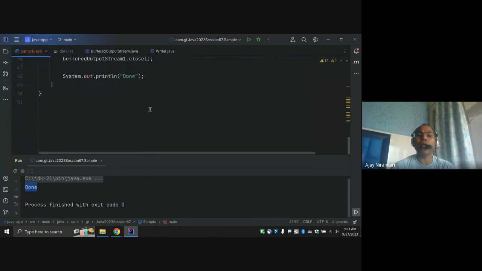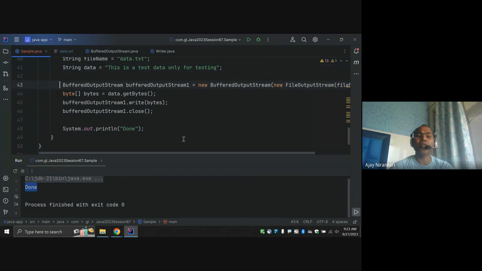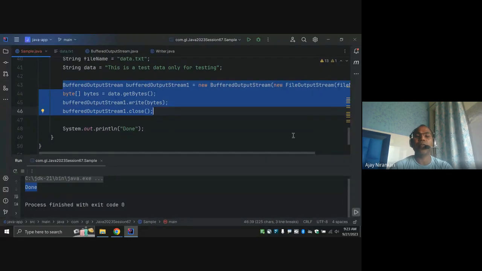For reading, let's write this code in a particular method so that I can call it, right?